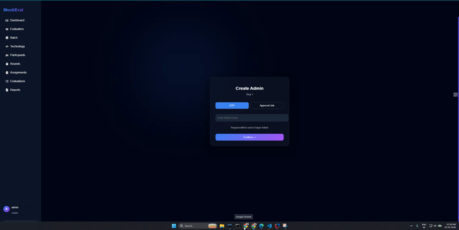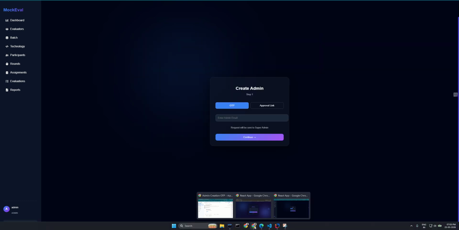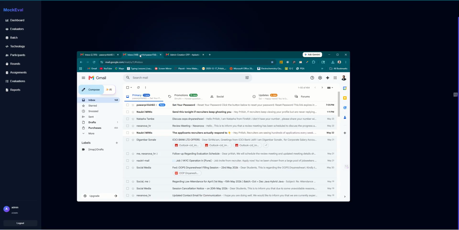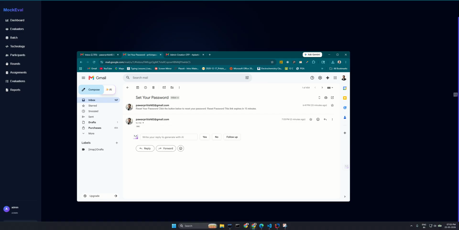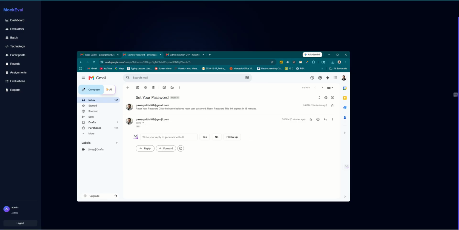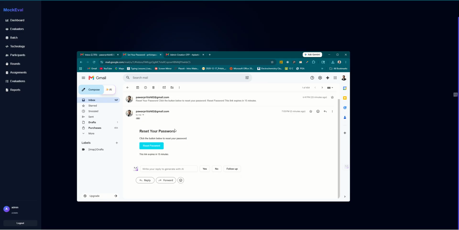Now we can check the new admin's email. He has received one email: reset your password. So what is basically happening here? Once the new admin has been registered in the system, he has to first reset his password to set a new password himself.